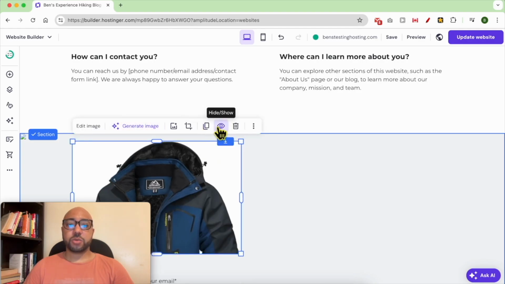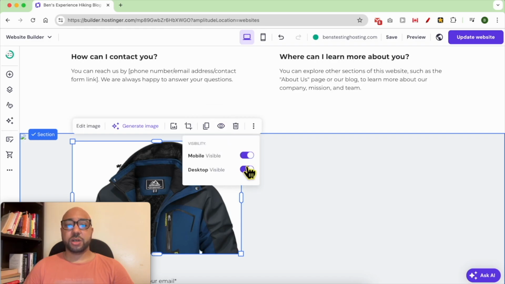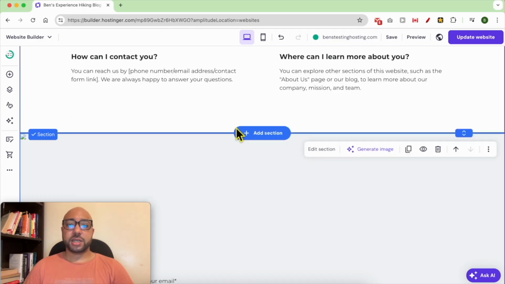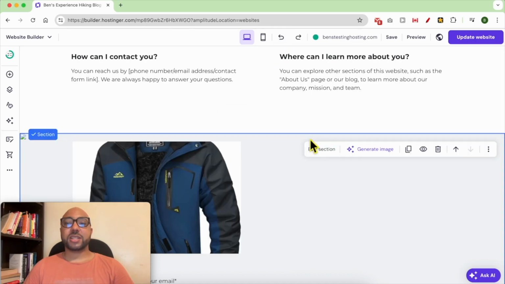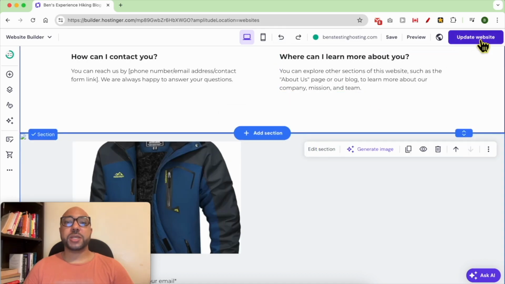Duplicate this image, or play with the visibility of this image in either mobile or desktop. To delete this image, click on this little delete icon. After that, don't forget to update your website to make your changes live. And this is how to add a photo in Hostinger website builder.